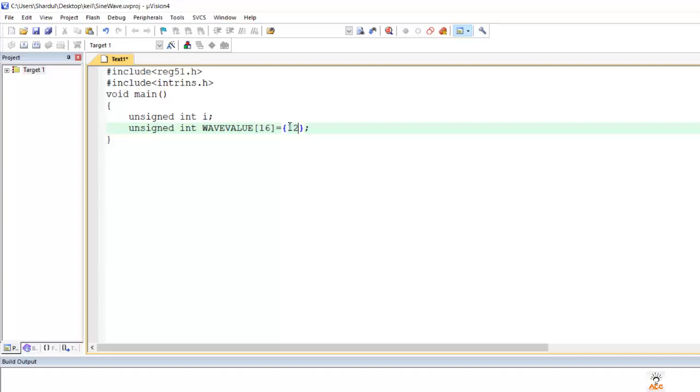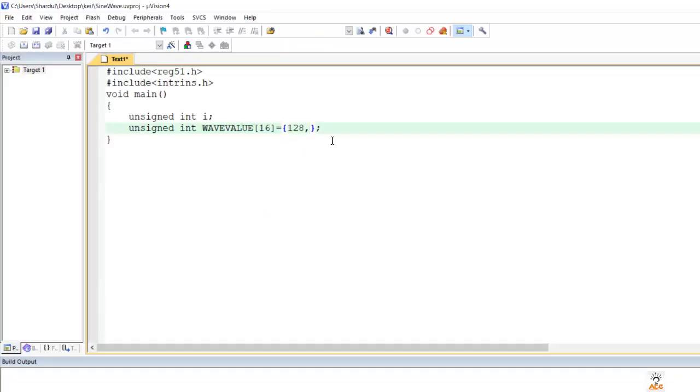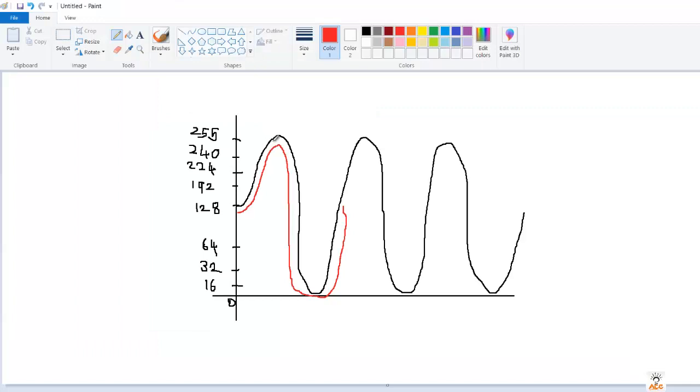So first starting from 128, so this 128, 192, 224, 240, 255. So once we reach the top, we have to come again down since we want a sine wave. So after 255, again 240, 224, 192, 128.